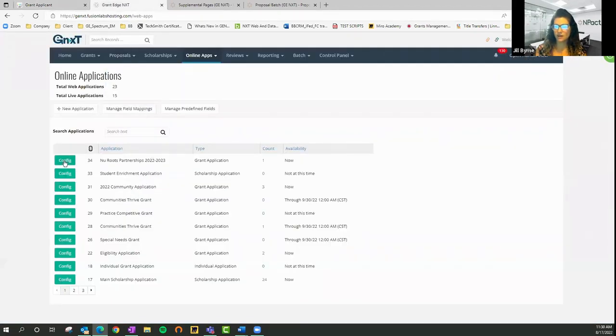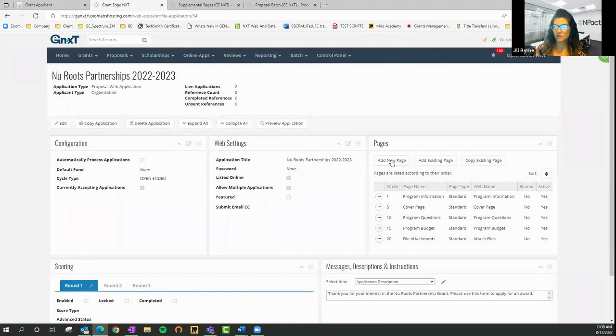All right, so how I got here was online apps in the online app directory. Let's go into our configuration. Lots of things to see here. I'll highlight a few of the things that we've got at your fingertips, such as being able to preview the application.